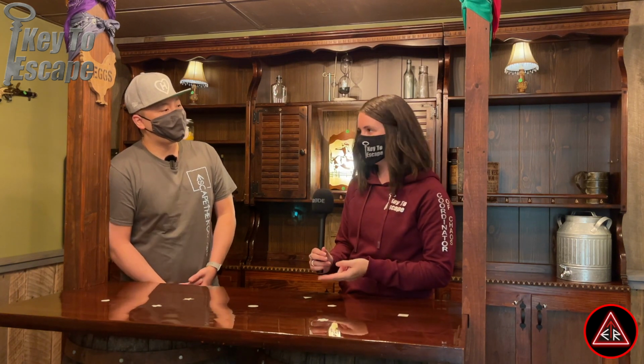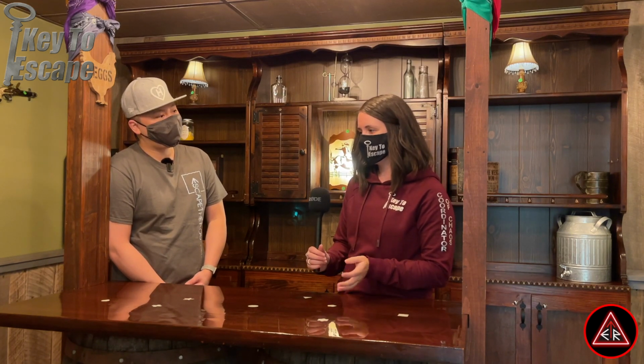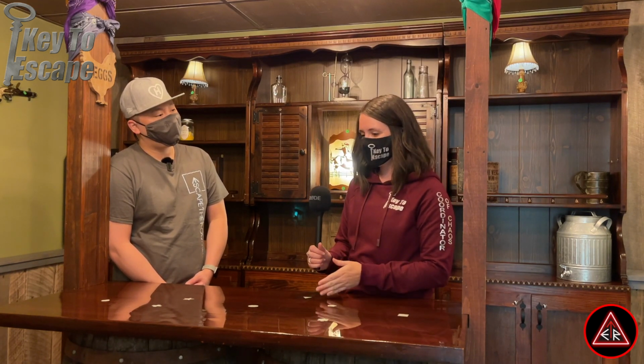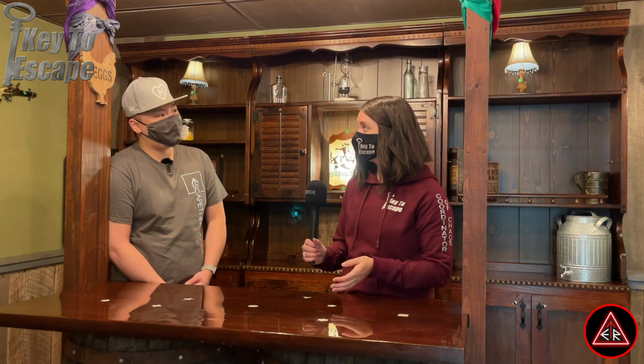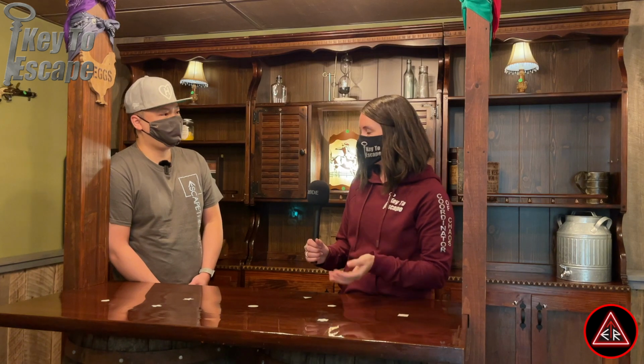We already had hand sanitizer in the rooms. Our staff's already trained in wiping down the rooms in between games. So the thing that we changed was, instead of building a sixth room in the facility, we sacrificed that space and we're using our party or conference rooms as setup rooms instead, so that we can safely maintain 6 feet of distance between us and customers.